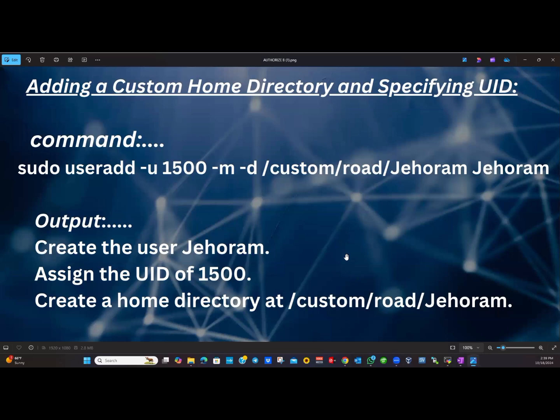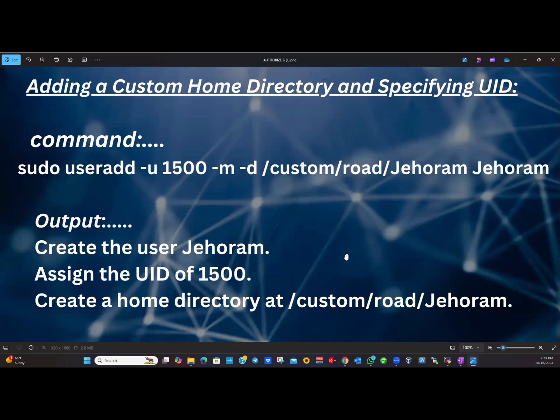So in this tutorial, realize that we are assigning a new user by name Jehoram. Which implies that Jehoram shouldn't be among the users created already. It should be a new user we are adding into the system. So Jehoram is the name of the user. Now the options I want you to pay attention to are the -m and the -d, because you already know the -u that we already did.